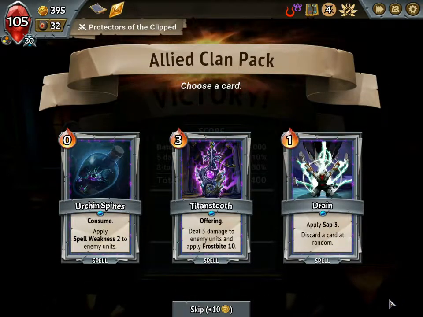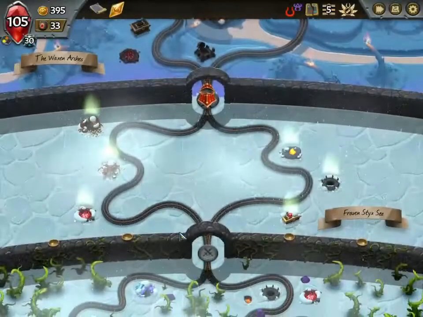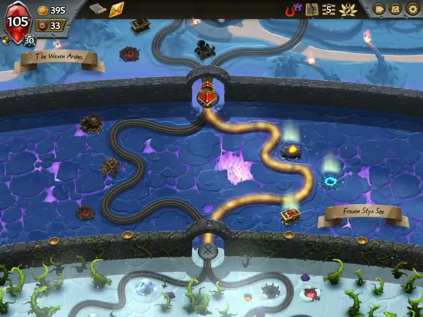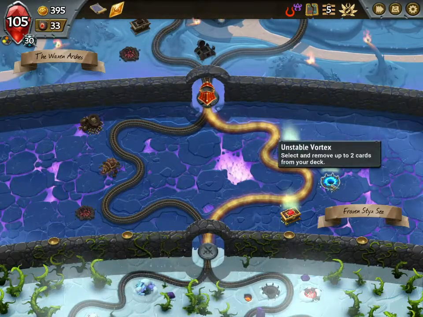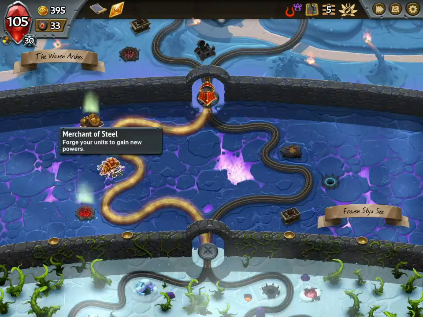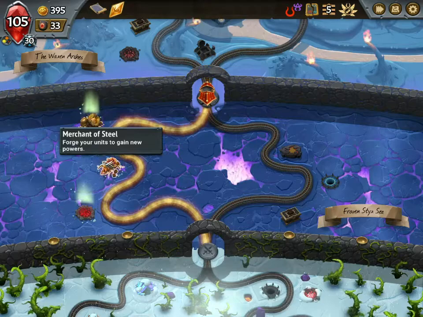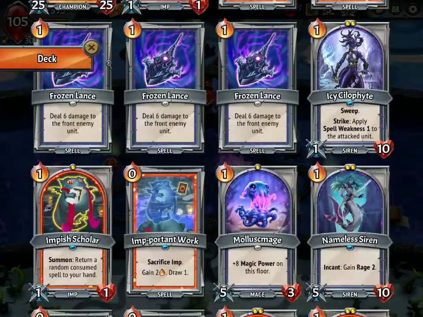Although that's really good too. Actually, all 3 of these are pretty good, but I want that. I'm gonna pair that with that draw card, hopefully. Okay. See, here's my unstable vortex. That's gonna be clutch here in a second. And a horde. I'm not gonna be able to upgrade any of my guys here, which is fine because I think all my monsters are in pretty good shape as it is.